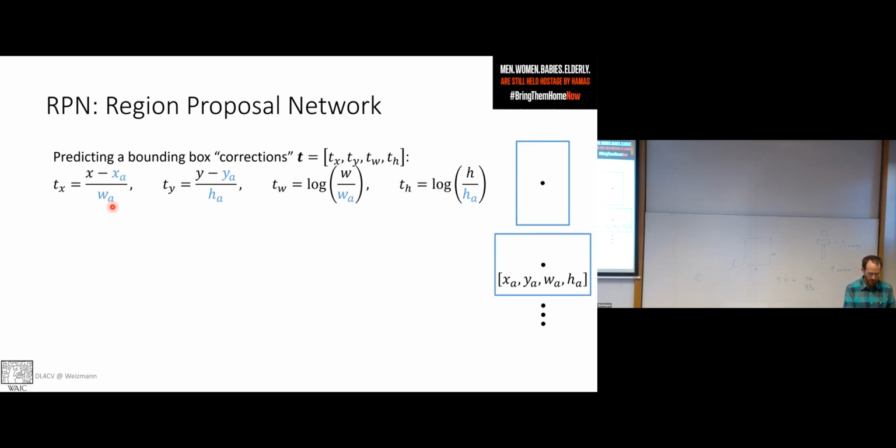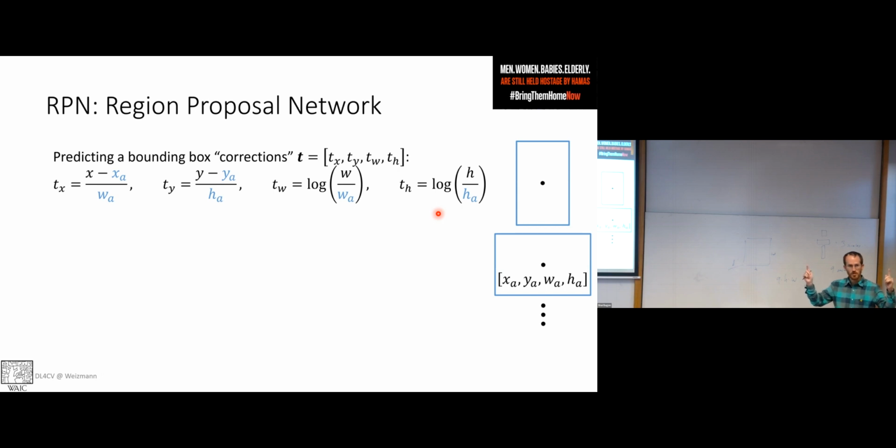And we predict the position relative to the scale of the anchor. So if we have a very large bounding box, we allow it to shift more. If we have a very small one, we don't want it to move far away because we expect the next feature maybe to catch this small object better. And when we predict scale, we predict it in a log space because if we are around a very small object, we care a lot about the accuracy.